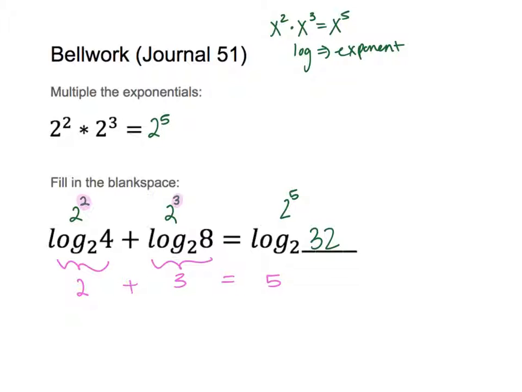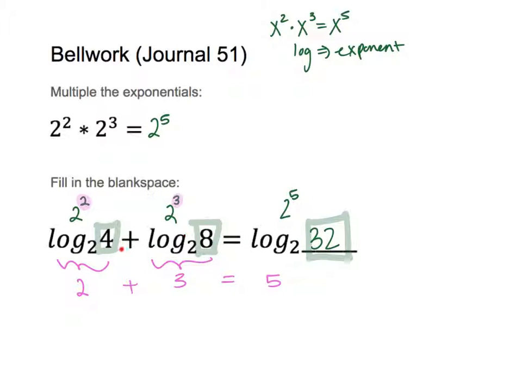Now, that was a lot of work, but I really want us to understand this equation here and a better way of finding what was supposed to be in that blank space. So I want us to take a closer look at the number inside the log. If we take a closer look at this log, I have a 4 here and an 8 here, and it resulted to a 32. Now, all the bases are the same, so the base is good. So how can I make 4 and 8 into 32? Well, when I multiply 4 and 8, I get 32.